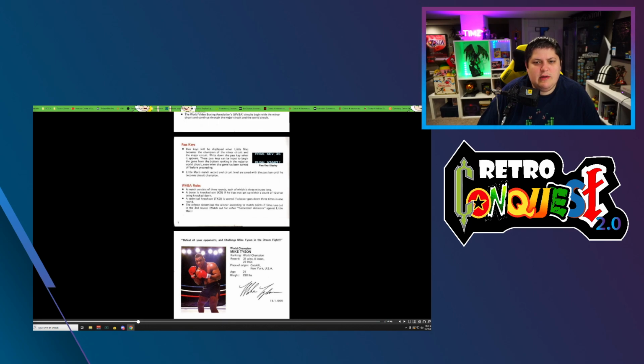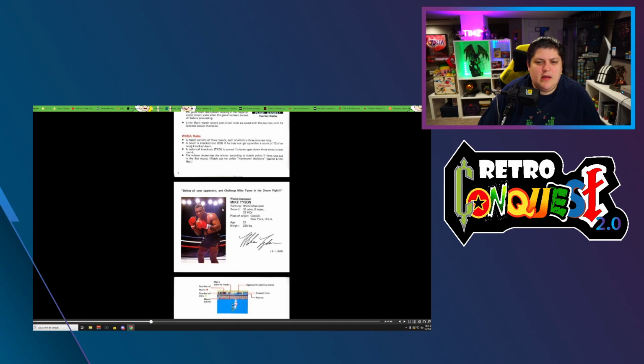A match consists of 3 rounds, each 3 minutes long. The boxer is knocked out, KO, if he does not get up in the 10 count. A technical knockout is scored if the boxer goes down 3 times in 1 round. And the ref determines the winner according to the match points as the time runs out in the third round. Got it. All right, so we got top of the line, Mike Tyson. Was he only 21 when this was made? That's kind of cool. 31 wins, 0 losses, 27 knockouts.